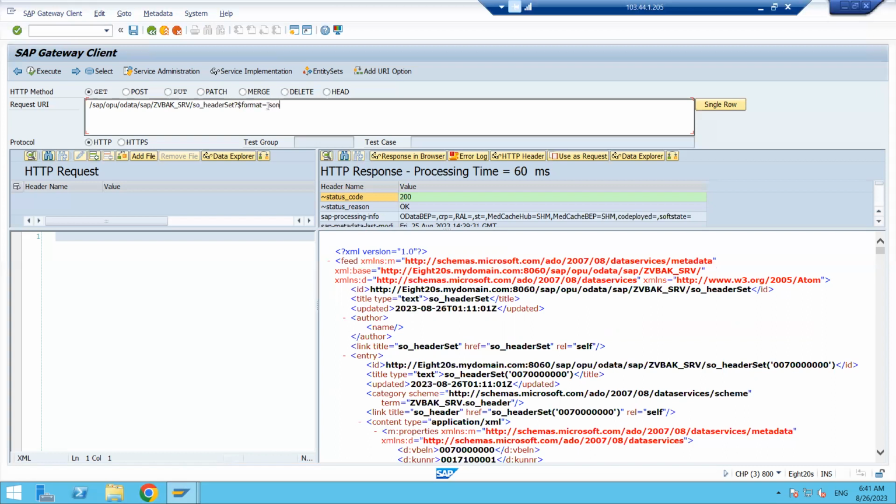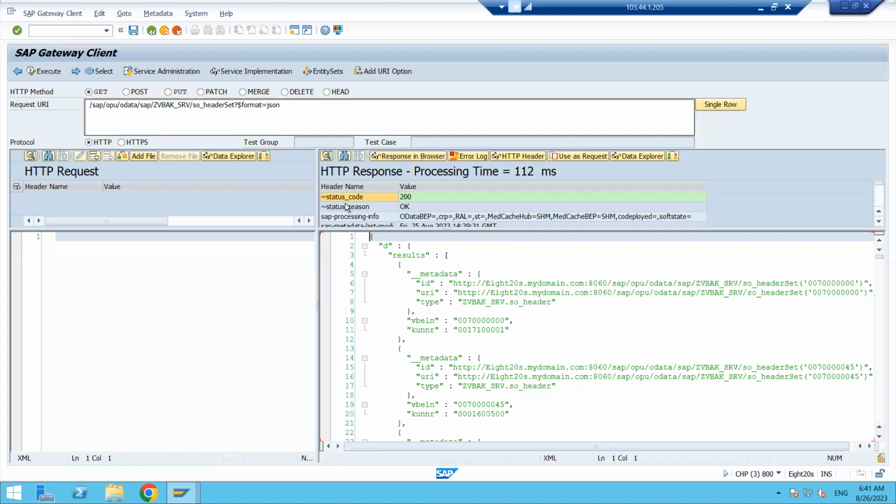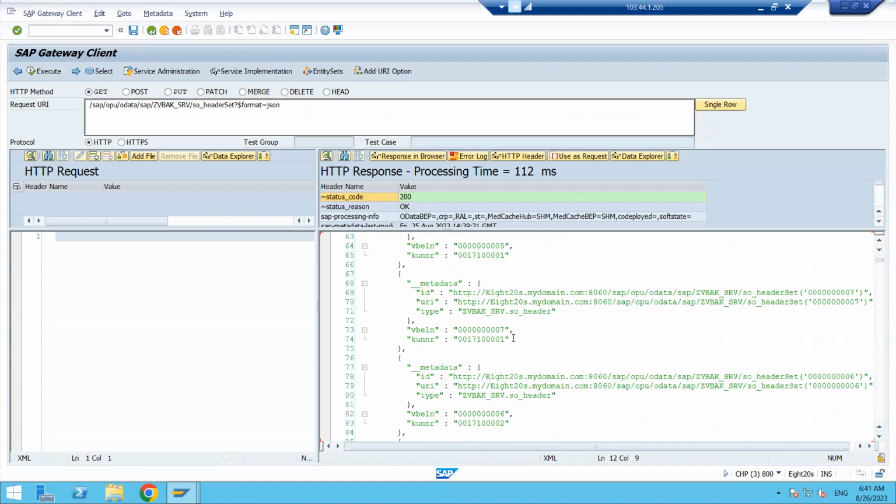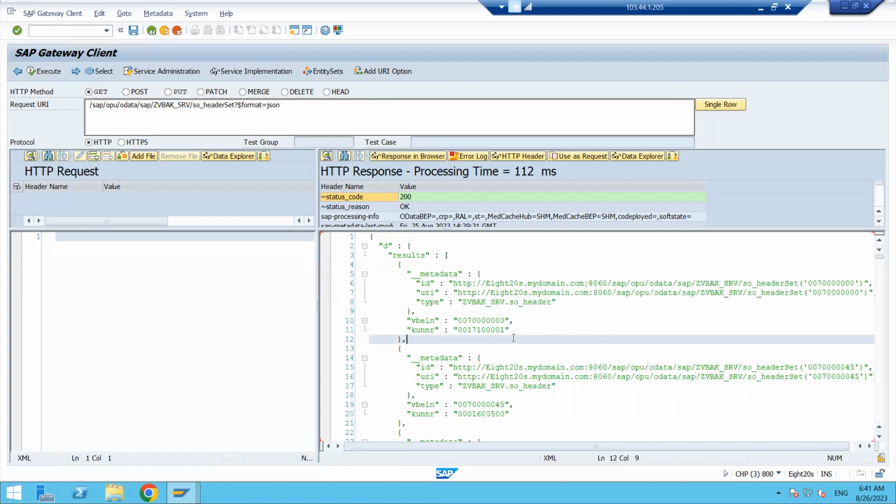Don't give any space or any capital letters, everything in small letters only. This is case sensitive. Click on execute. So it is coming like this. Okay, fine.